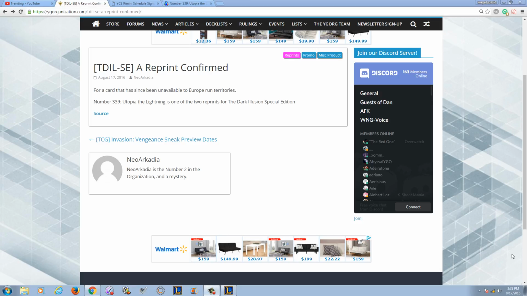Got some huge news, especially for the European players, and that is number S39, Utopia the Lightning, is getting reprinted in the Dark Illusion Special Edition. This is 100% confirmed, and this is absolutely fantastic. This is like one of those things that basically benefits every person in the entire game.